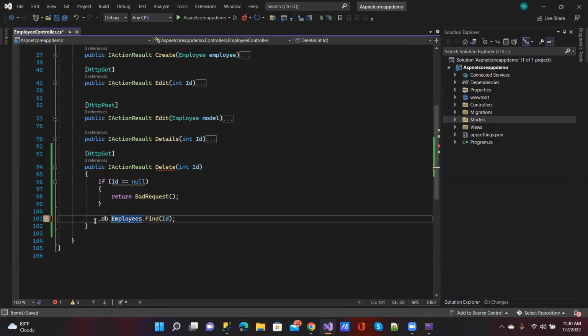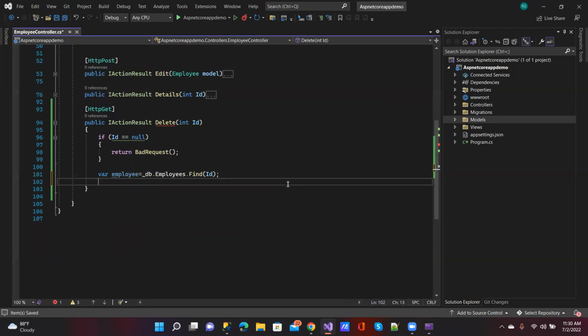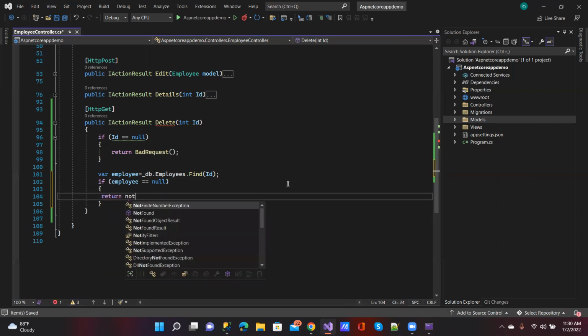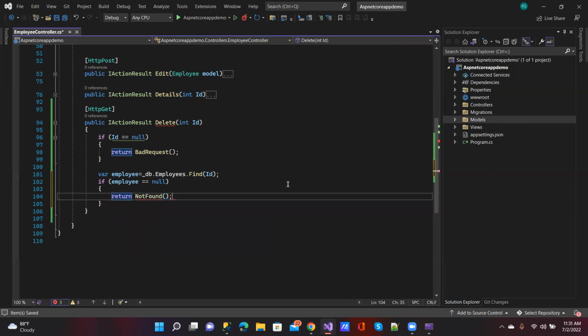After finding the record, we'll get some data from Employee. I'll keep it in this employee variable and check that the employee should not be null. If employee equals null, we can return NotFound.